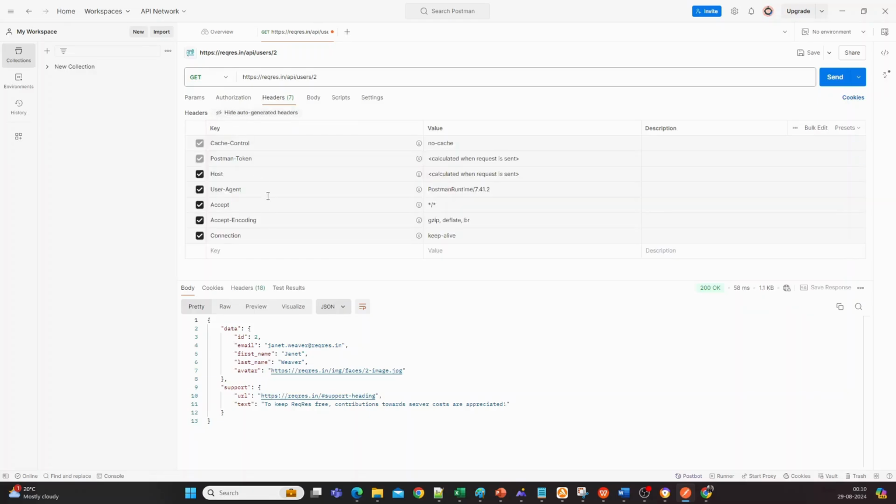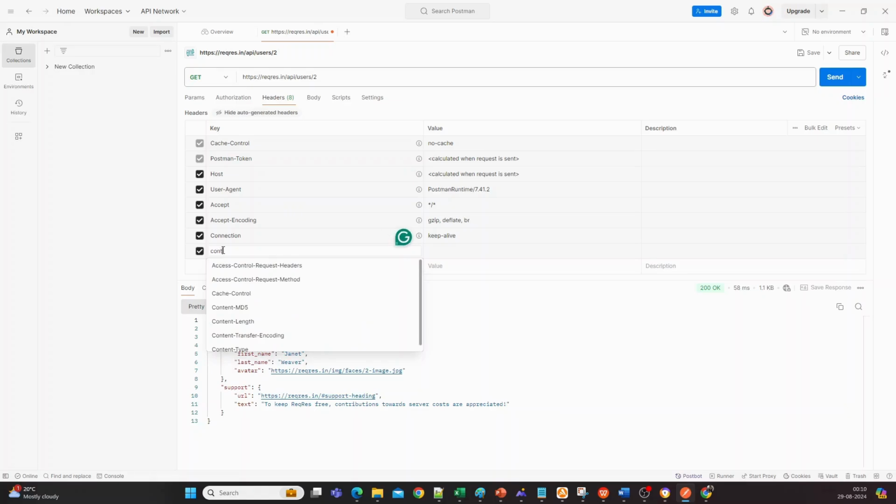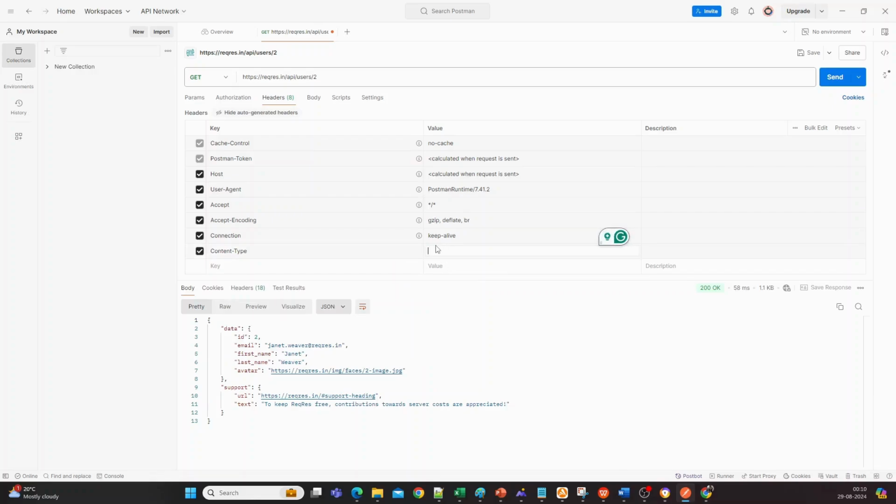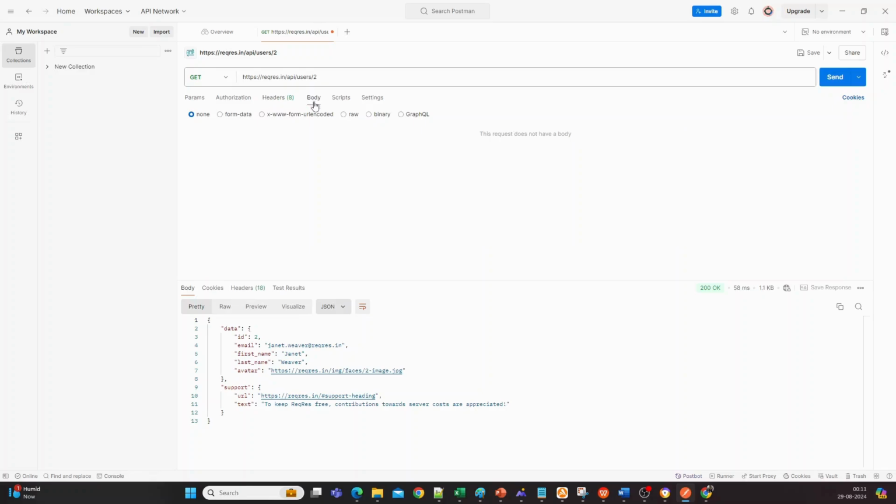If you see here, there are 7 hidden items. Let us click on this. Yeah, there are a lot of key value pairs that we are passing. In our last tutorial, I also mentioned one of the commonly used header parameters, which is called content type. And if you see the content type, what we are passing here is of type JSON. That is, we are telling the server that the data coming from your request is of type JSON.